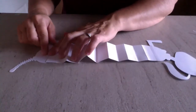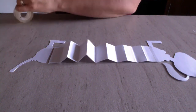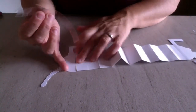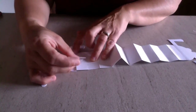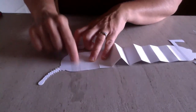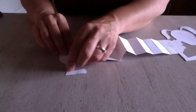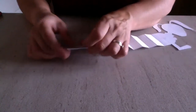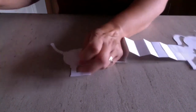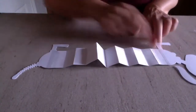You can see that I've joined it using sellotape down this join and turned it over to put the excess tape on that side. Then do exactly the same with the bottom end of the dog — get some more sellotape, a bit longer, put it over the edges so half the sellotape is on each side, turn it over, put it on the other side, and trim off any excess. Run your finger over the sellotape to make sure it's stuck.